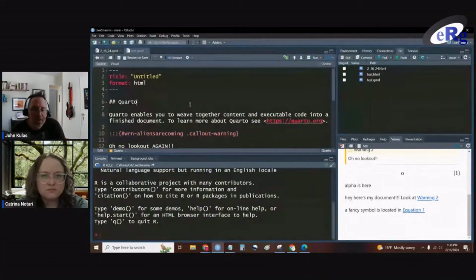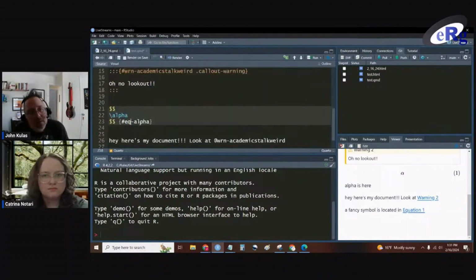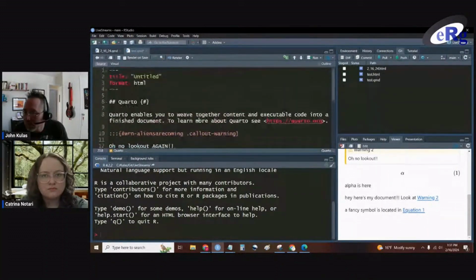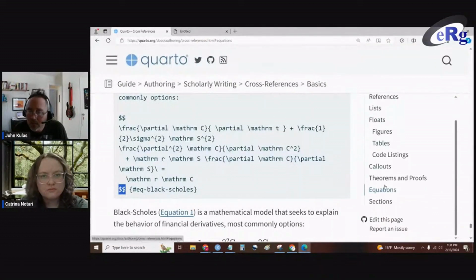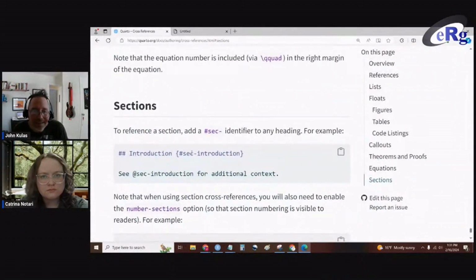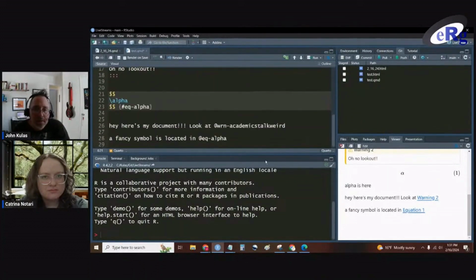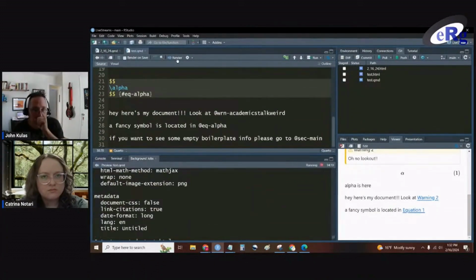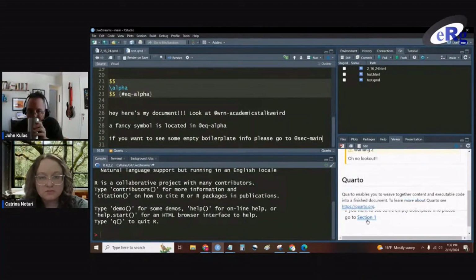We do need to cover sections. So we should just be able to go up to a header, any header, and give it curly brackets and a title, just like with warn and EQ. We're gonna need a prefix on that as well. So let's look at our reference section here and see what that is. SEC. We'll try SEC. Main. And then we should be able to reference that down here as well. We'll try to render that. And then that's pretty nice.